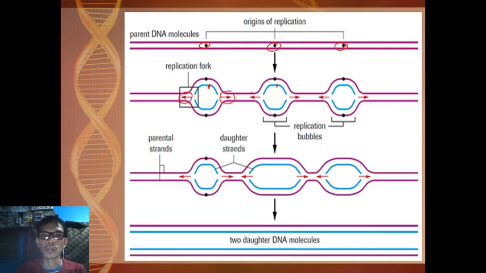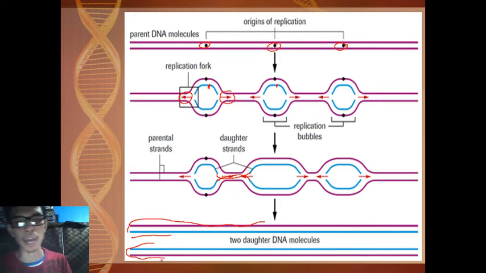And as it elongates, in the third picture below, it will connect eventually. This side will connect eventually, and this side will connect eventually. So that's how the replication fork direction goes. And after the replication, we now have your two daughter DNA molecules, one over here and one over there. And there we go, that is after the replication.